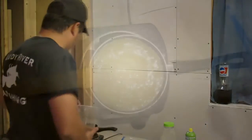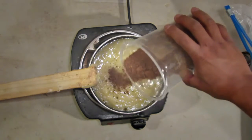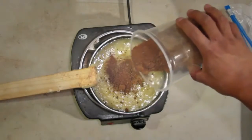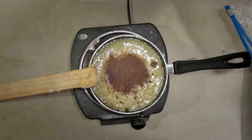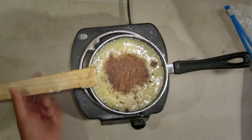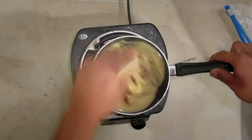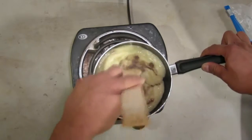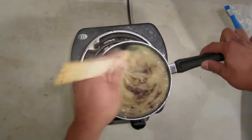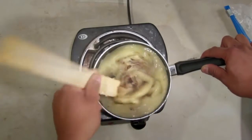So let me go ahead and add a little bit of this. Alright, so here goes this chicken liver. And I'd say that right there is probably plenty. Maybe just a little bit more. Now just fold that in there. And I'm doing this out here in the shop because you don't want to make this stuff inside the house. Like I said, it'll get pretty smelly.